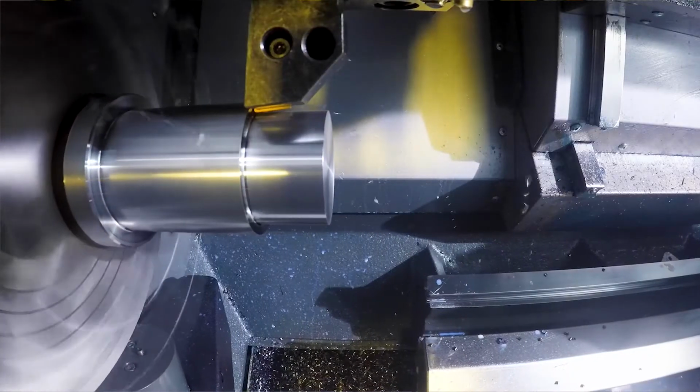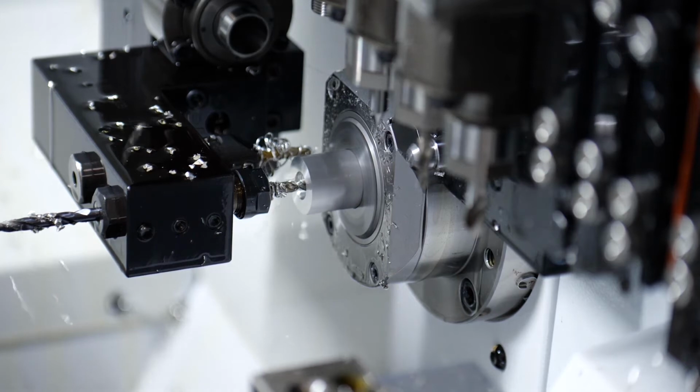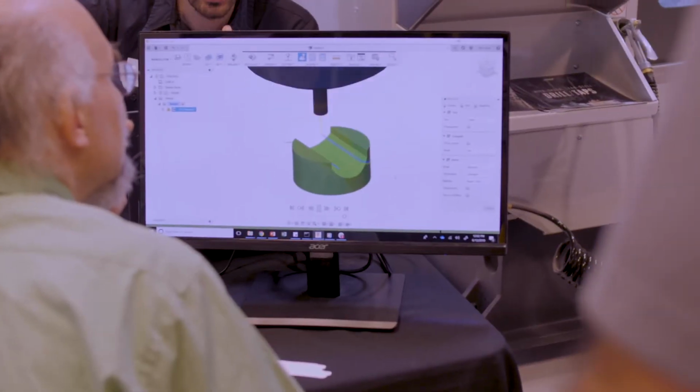Allendale as a company is looking to help our customers compete globally in the manufacturing market space. We're really trying to be the ones that support manufacturing in the United States. We're doing this by offering our customers manufacturing solutions that are going to allow them to be efficient and be competitive in that global market.